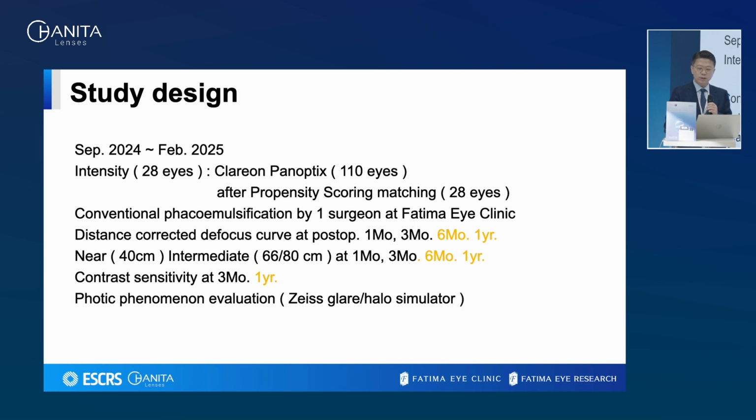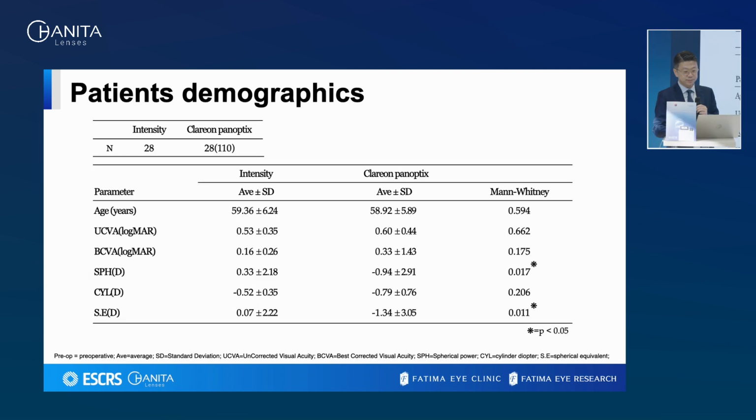So we measured the distance-corrected defocus curve at 1 month and 3 months post-op, and the near and intermediate visual acuity were also checked at 1 month and 3 months. Contrast sensitivity was also measured, and the photic phenomena evaluation was done at 3 months post-op. This is the patient demographics.